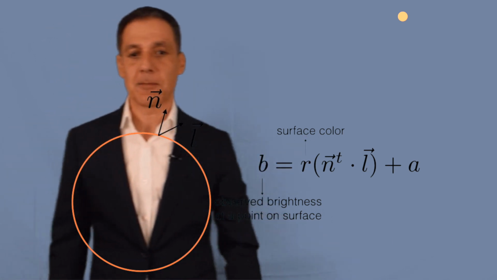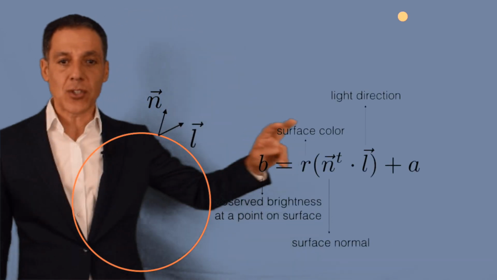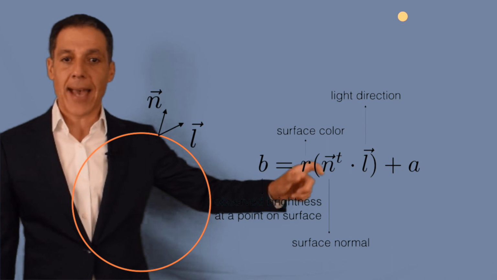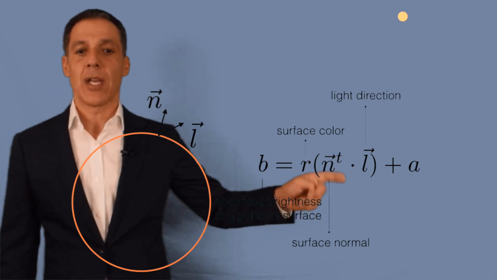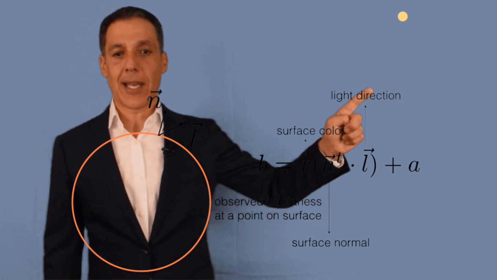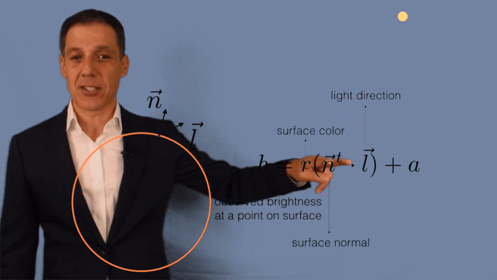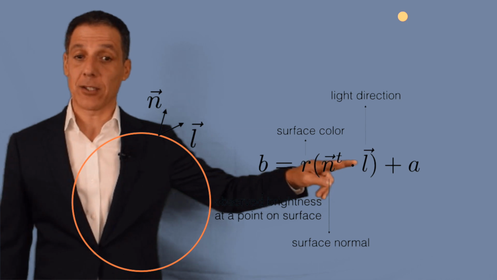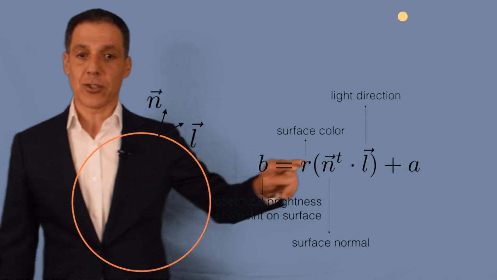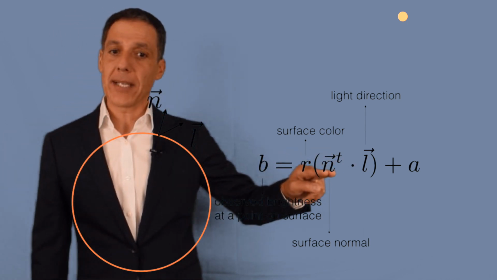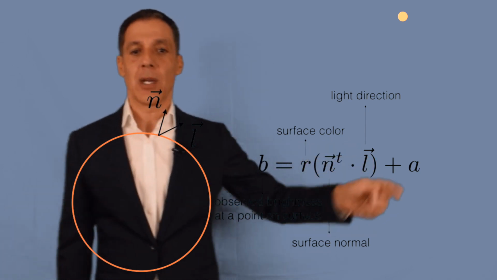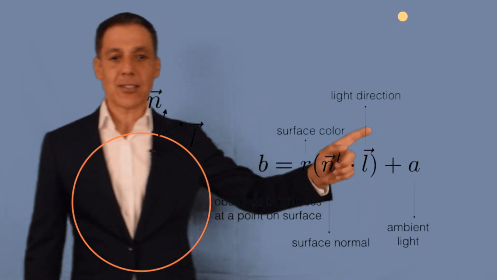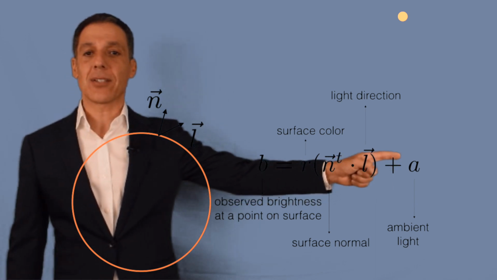Sure, that makes sense. And it's also the product of that and the dot product, notice the transpose on the surface normal, between the surface normal and the light direction. I'm going to come back to that in a minute to explain what that is. But that's, of course, a scalar value. These are column vectors, so that's a row vector, 1 by 2, times a 2 by 1. That's a 1 by 1. That's a scalar value, plus a last term over here, which is called the ambient light.